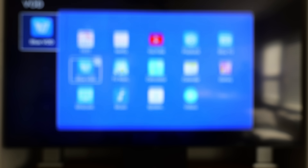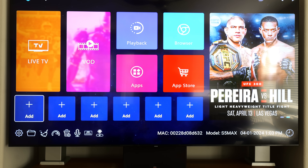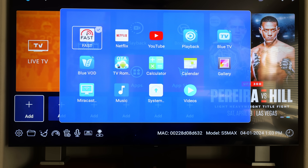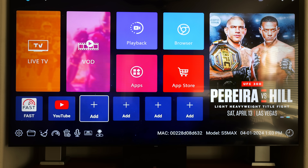At this point you're able to add to your front screen. You can add some of the videos like YouTube. You can add the fast icon, which will tell you how fast the connection is. And you can also add playback. These add sections are for you to put apps so that you can easily find them, and remember those came from the apps section.